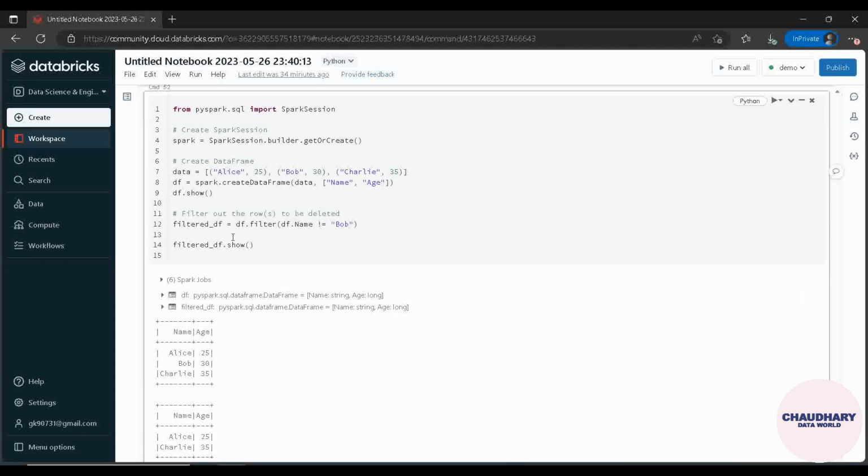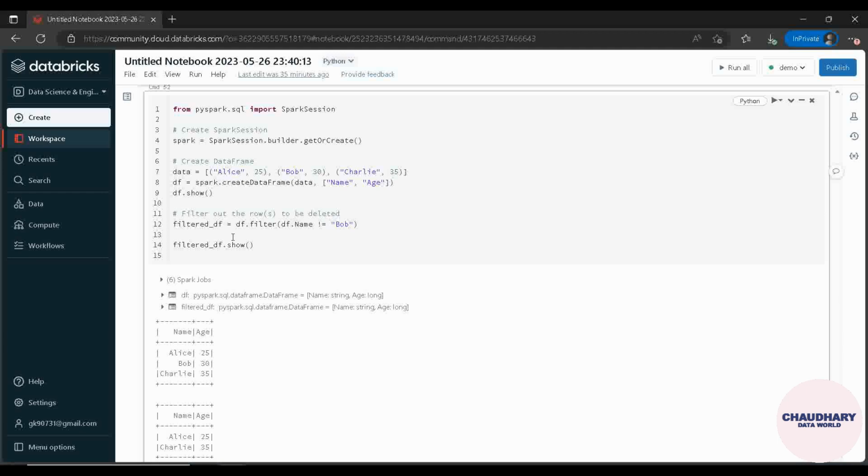Actually, I have already covered this particular functionality, but to synchronize with this video, it should be a whole package in which you will be learning how to add, delete and update. So I'm covering this one again. Delete is nothing but when you filter out some data.